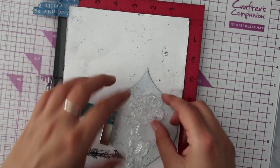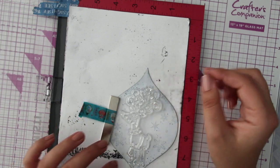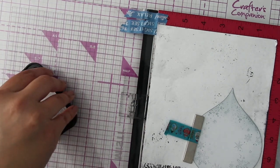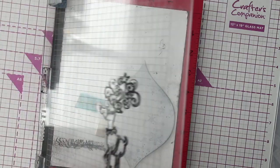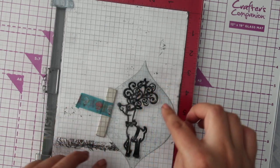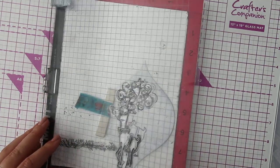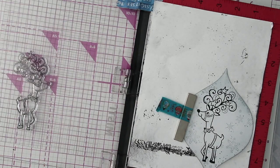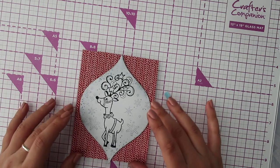Going into the Misti, I'm gonna use that to stamp our little friend, to make sure that I don't accidentally move. And this with the black ink. I'm not gonna color him, but I will add some coloring details to him. I wanted to leave him white so it doesn't interfere with the color palettes I'm gonna be using for this card. Very nice. Came out so good. So that will be in the middle.